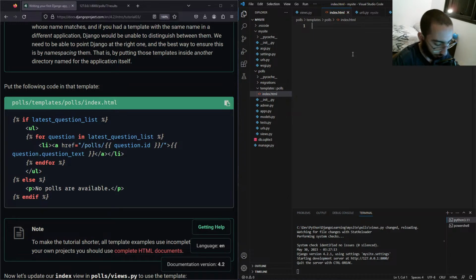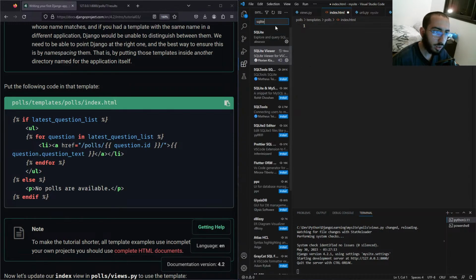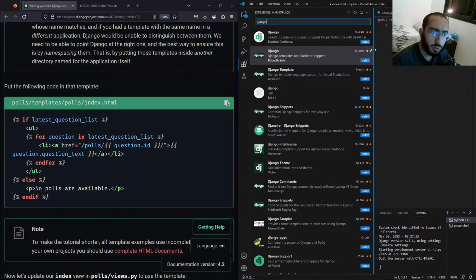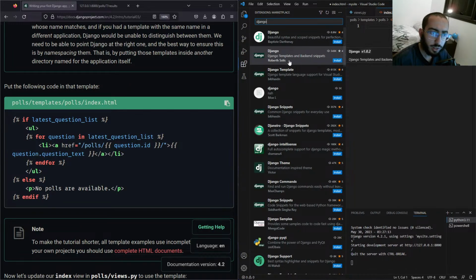Interesting. Okay. Is there some Django templates kind of extension, I wonder? Hold on a second. Let me see if there's some Django extension that would make our lives easier there, maybe. Django templates, there you go, and backend snippets. But those are snippets.